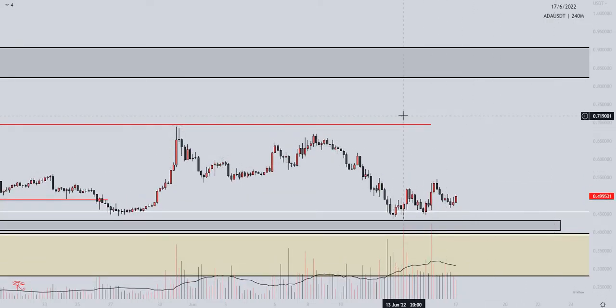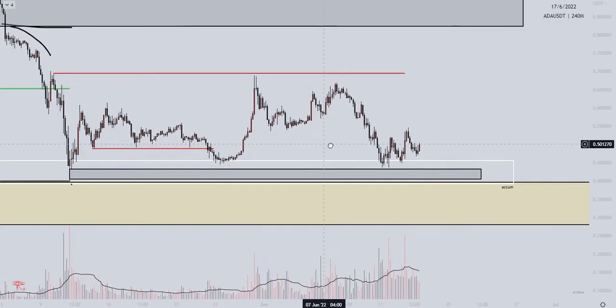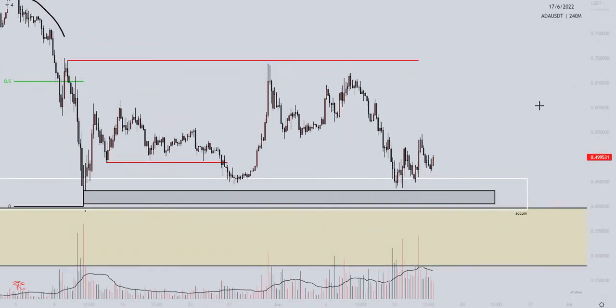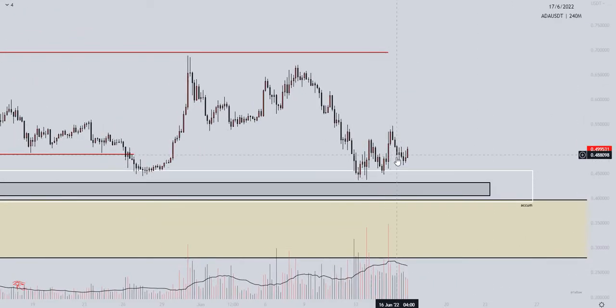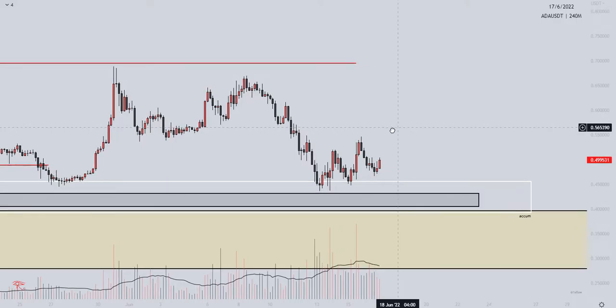Now, this was a very aggressive entry, but I can show you how everything still came together and I was still able to take this trade. So on the 4 hour at this point in time, once we come into this zone of demand again, I'm starting to see some structure form, but this isn't very clean to me. Why is this not clean to me?